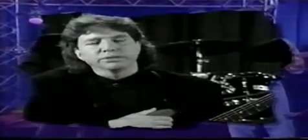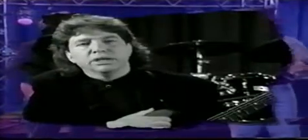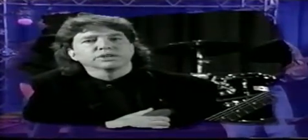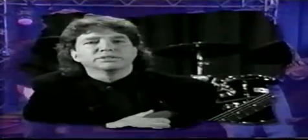Make sure you go out and investigate other great players in the style like Cornell Dupree, Phil Upchurch, and Eric Gale, and you'll find a wealth of material. And above all, remember to always listen to other musicians you're playing with and play from your heart. Practice hard, dig into your soul, and maybe we'll meet up in the middle of some big fat groove someday. Take care.